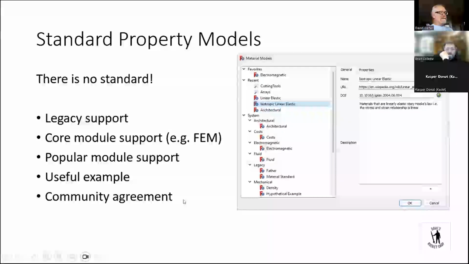Community agreement. So this is important. If the community decides that we need a model, or that a model is probably not broken up into enough pieces, then we can fix that. And the first one that's under discussion where we need that is really the appearance models. So if we're going to be doing textures, for example, bringing in wood grain and things like that, the model is going to need to support that.